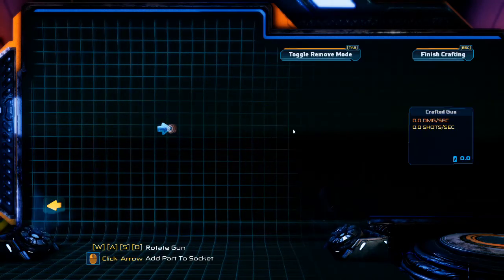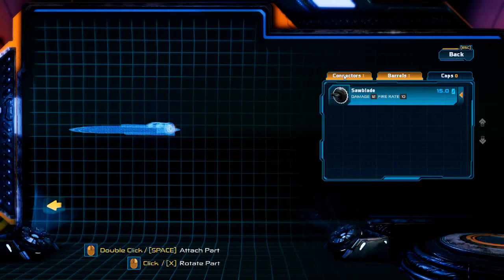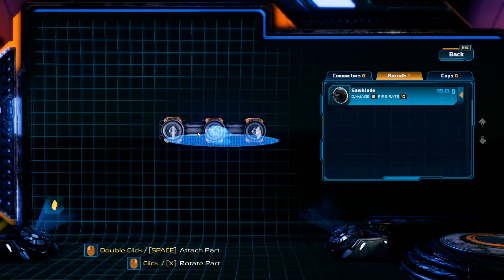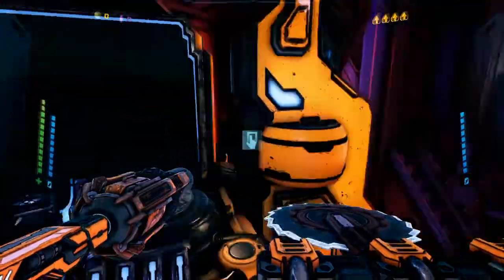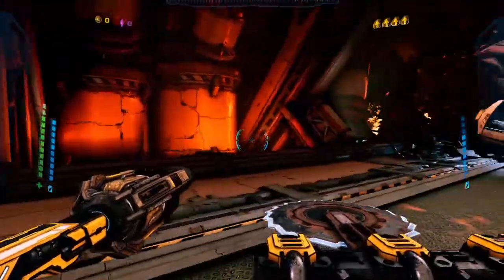You have a right-handed weapon and a left-handed weapon, and you can build each one differently to match different situations. Like you can make one long range, and one short range. It's basically whatever you want to do to try to maximize the amount of enemies you can take out. Then, you have connectors and barrels, and the third type is caps.